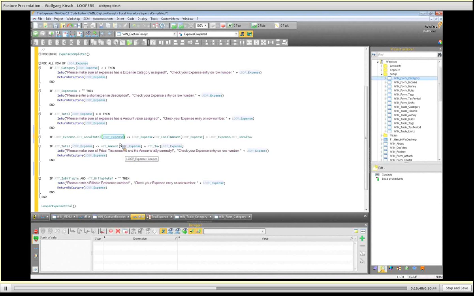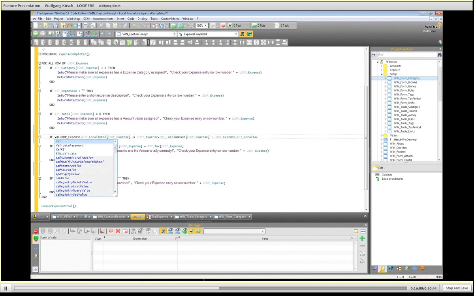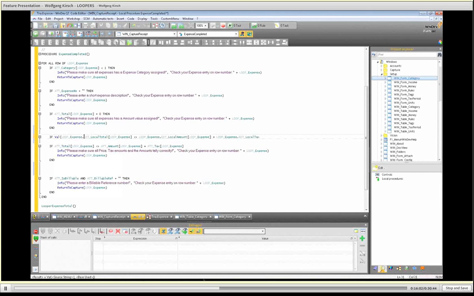But the problem is that the looper doesn't return it as if you're in a normal window. It returns everything as a string for some reason. So one of the two things you have to do is either encase this in a val by doing this. If you wanted to do it the shortcut method without defining attributes, then you would do this.